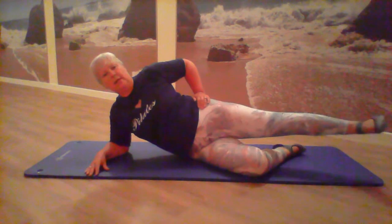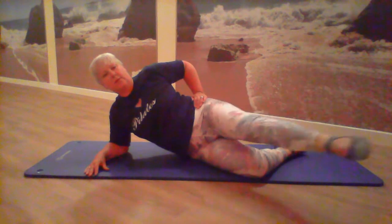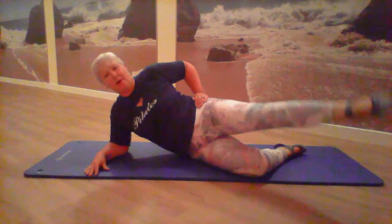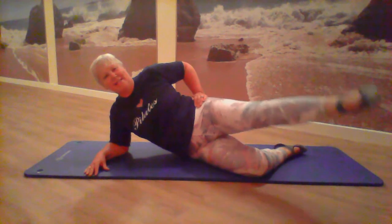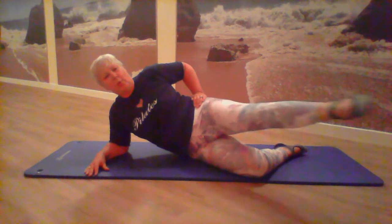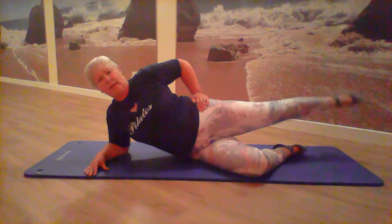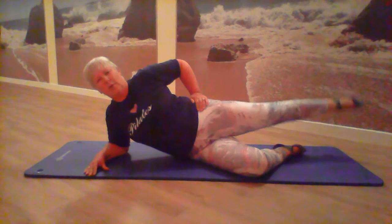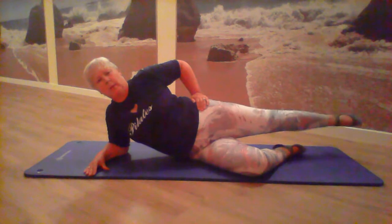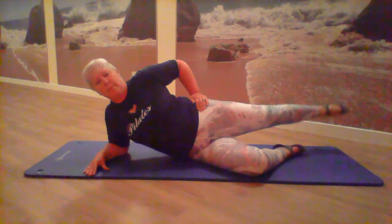Then bring the leg in front and rotate. Melon-sized circles. Left leg's always much easier for me, so I can keep going quite a while with this one, but aim for between 8 and 10 repetitions if you can. Then take it back as far as it'll go and repeat. Still aim for that melon-sized circle if you can, which is quite hard when you're doing it behind you. Watch the leg doesn't start to drift forward. And change. Again, about 8 to 10 repetitions.